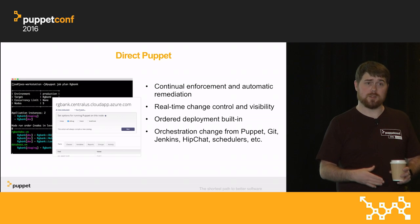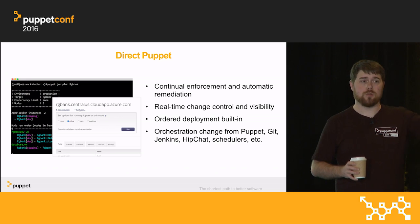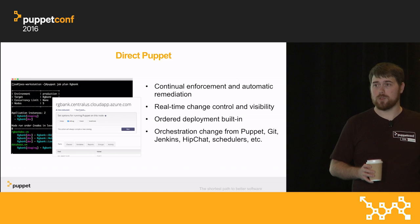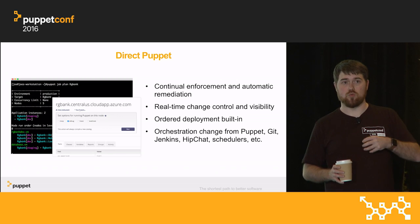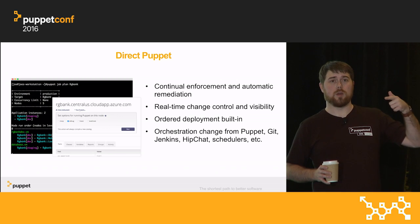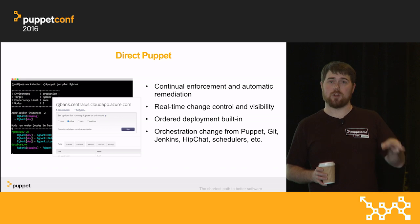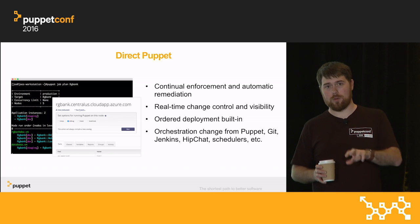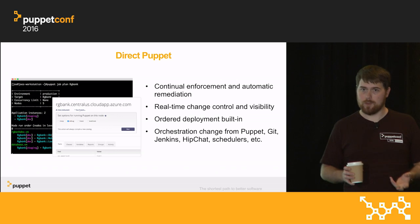And the workflow in that case is that your developer pushes code to their development branch, and their changes are enforced live in real time as quickly as we can do it on the machines running that application code, so they don't have to run their own infrastructure. You don't have to be involved in every development deployment they do, but they're running their application on infrastructure that you're maintaining with all the baseline configurations, as representative to production as you can be.